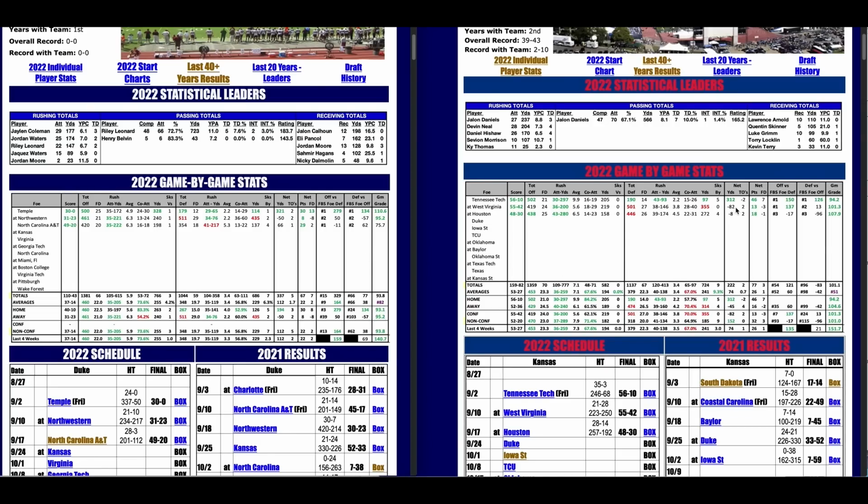If you look at Kansas, they actually got outgained by West Virginia in the overtime game by 82 yards. They got outgained by Houston last week by 8 yards. They're allowing opponents 42 yards per game above their season average. So I'm going to give Duke the defensive edge. The offenses are close. The underdog goes with Duke. In the big game of the week, I am taking Duke plus 7.5 over Kansas. Mark it down as your first official selection for this week.